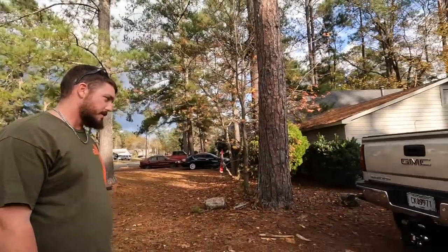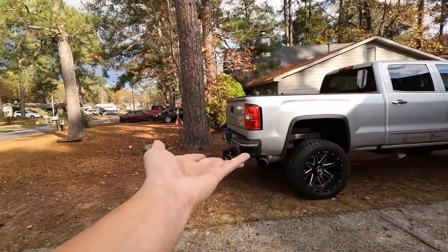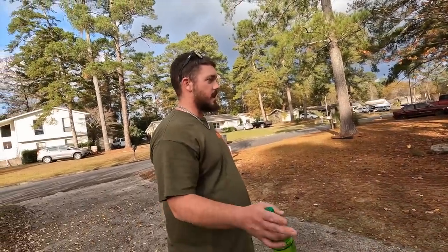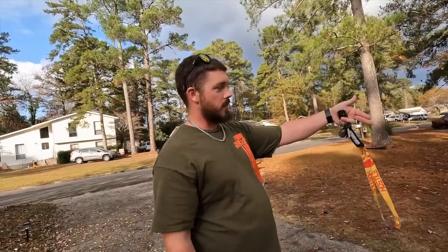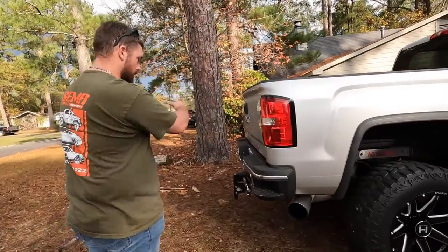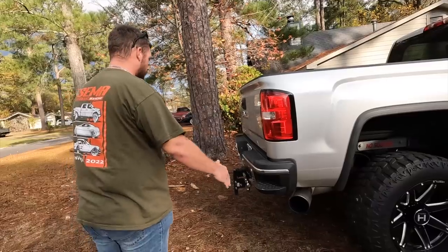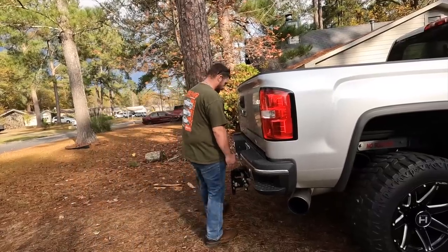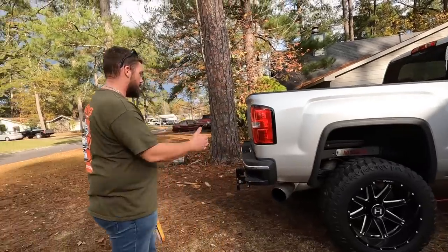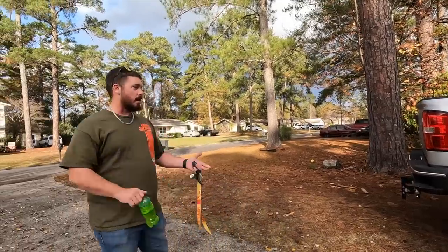And he's got his hitch flipped the other way — a BMW hitch receiver — so you're not busting your shin. When I had the camper hooked up, the camper stopped right here, so if I need to come around to this side of the truck to check on my kids or whatever, I can go between the camper without having to step over or worry about the hitch sticking out.